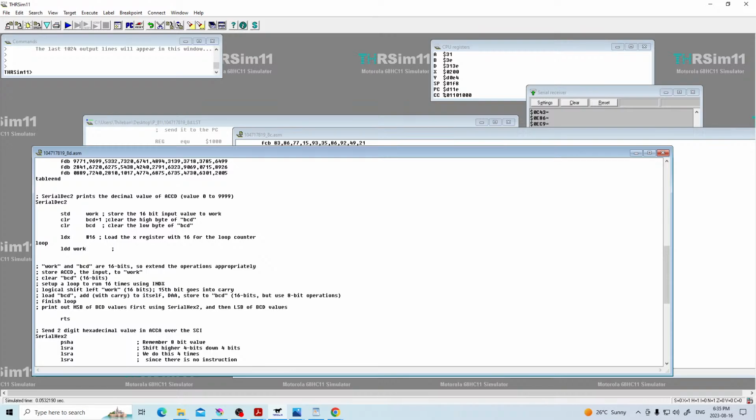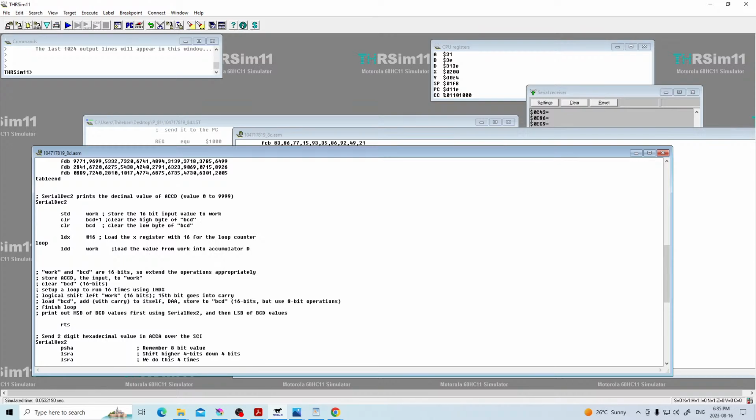And here what I'm doing is load the value from work into the accumulator. Okay, and then add work.